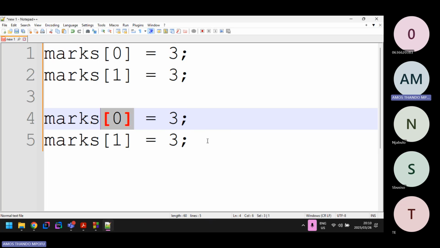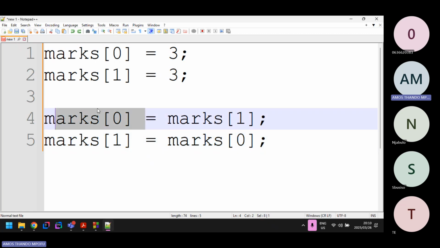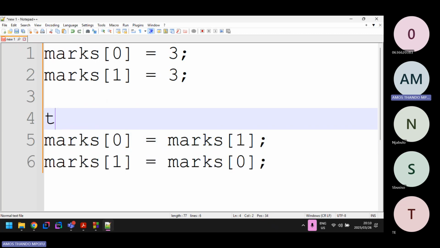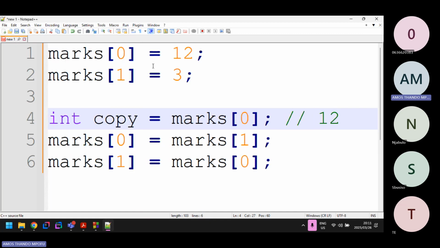That was the problem. So what you need to do is, before you update the value at position 0 or whatever position, create a variable that keeps a copy of the value. So max at index 0, right? That variable copy kept track of the value 12. So this actually has the value 12. So it has the copy. I'll just make it a comment, 12. Then I'll change the language to C++ so that it highlights. So it's now 12, right?